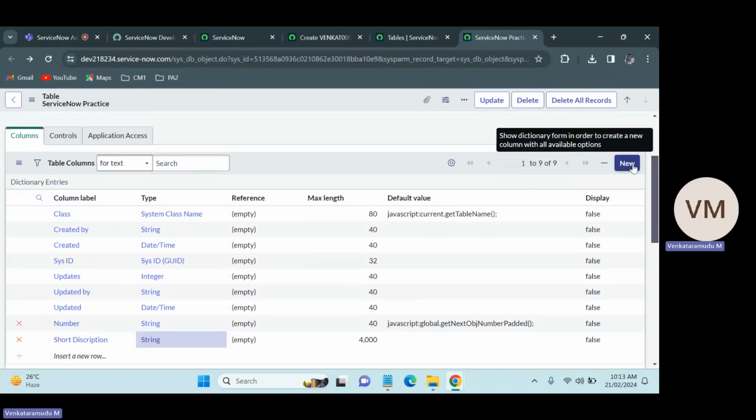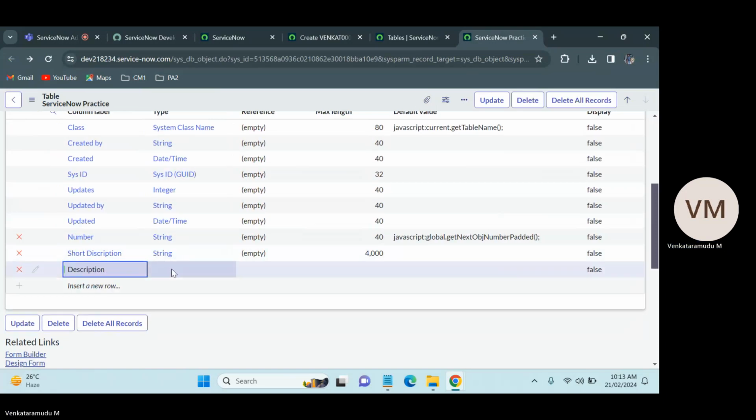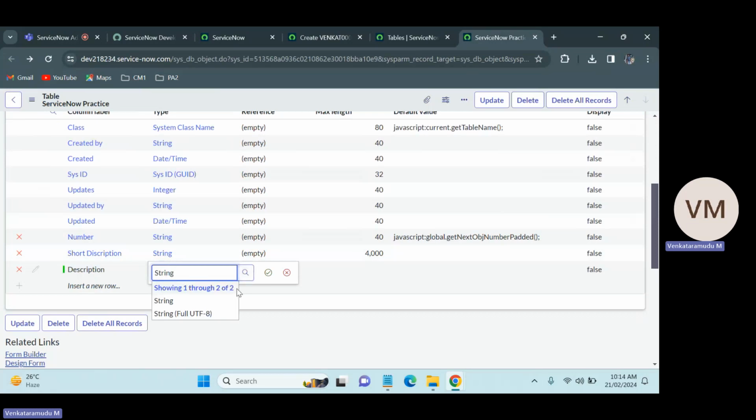We have the option to create any fields through the new button, but anyway we have the option here also. You can create here, give the information, description, just like that. And this you can also keep as a string. We have multiple data types, field types, you just need to select it.